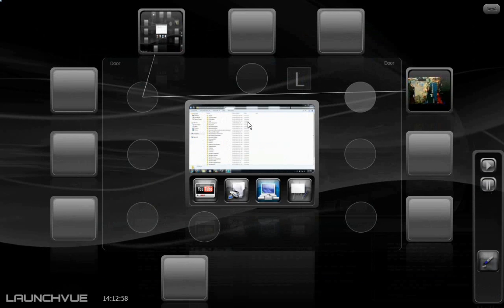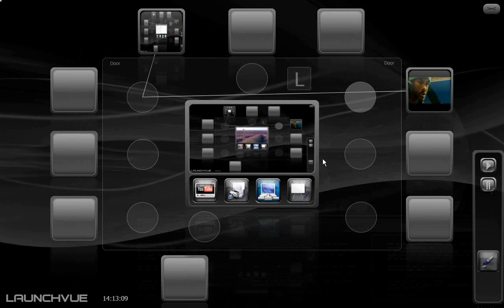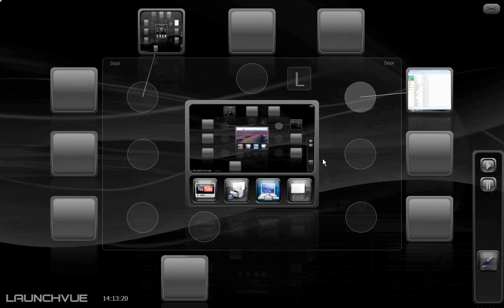The person presenting at this table will now drag their desktop to a display. We now see the display is connected to this table.